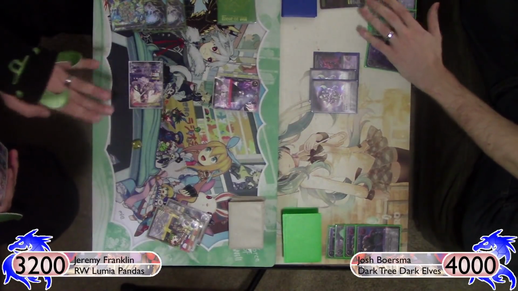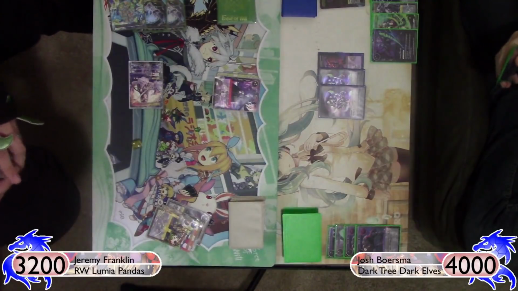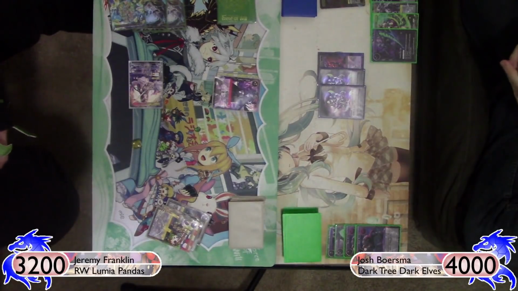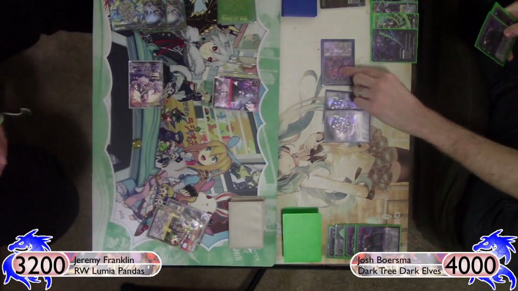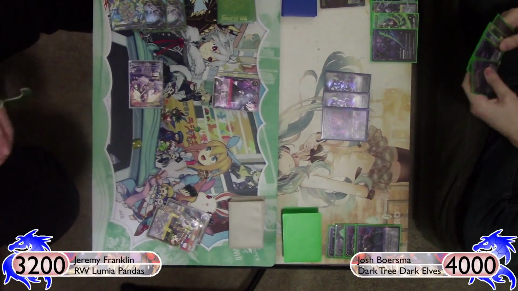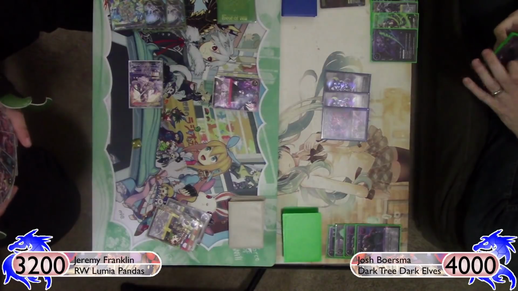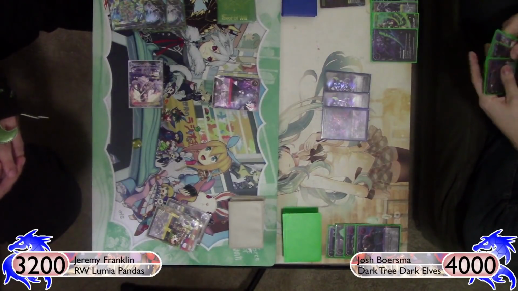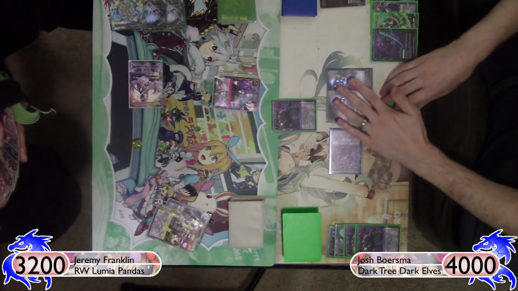Again, Josh has to decide here whether or not he wants to call for stone. He knows he has access to that Rezard, or if he wants to try to use Dark Tree to start bringing stuff back. At this point, Rezard's not a terribly big threat, but after he takes 10 damage from that, 12 damage from that Kame, it could be potentially very, very big. Plays another Dark Elf. He's gonna start pinging himself and me.